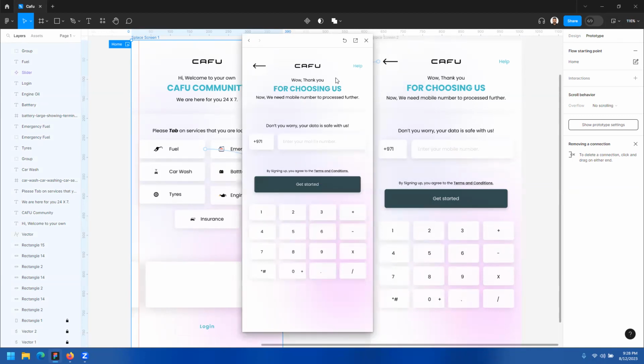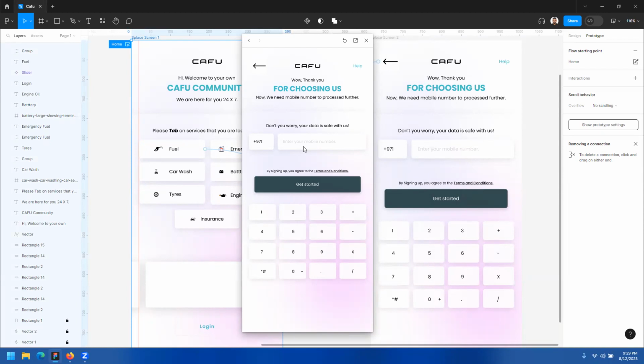See, here I can input the number. Obviously, it's not dynamic, it's not a fully functional application. Now we are not filling out a number, but in Figma we can give a kind of prototyping animation so that it feels like we are entering a number. It doesn't work as a functional app, it just gives a real feeling, feeling only. So this is how we can jump into the second screen.